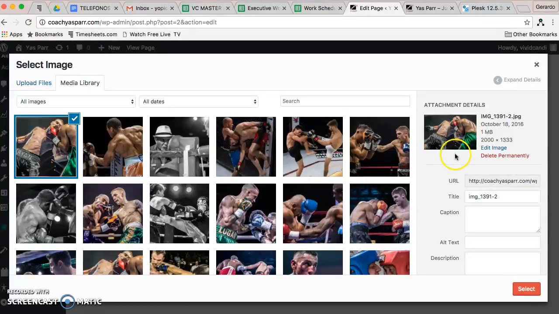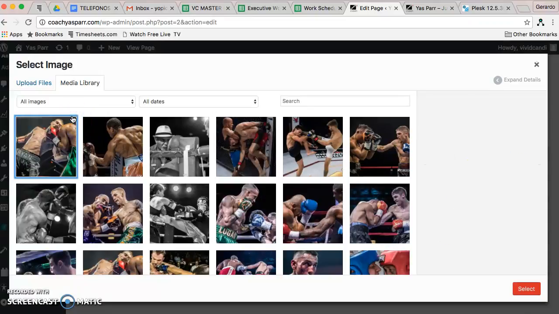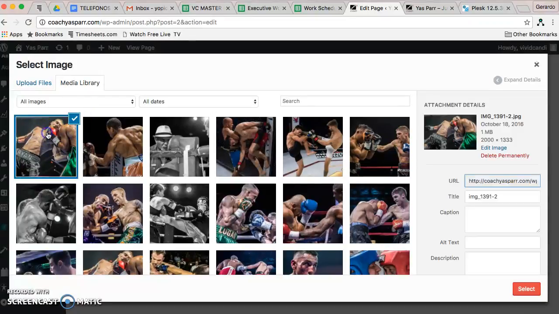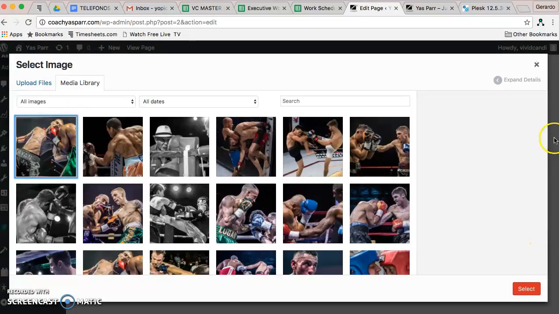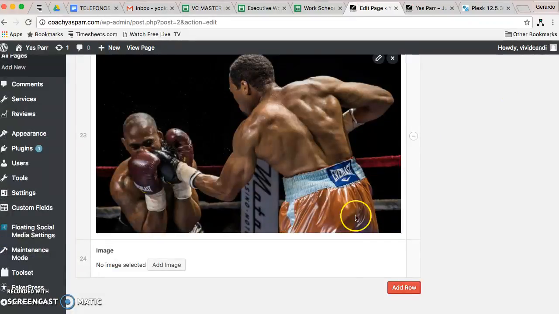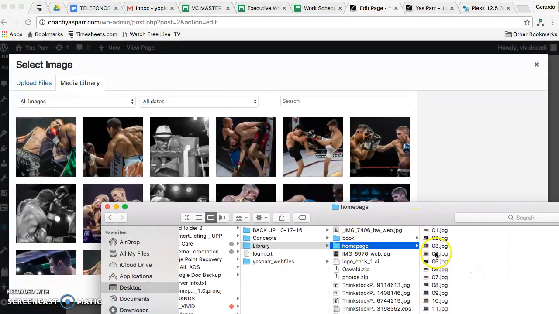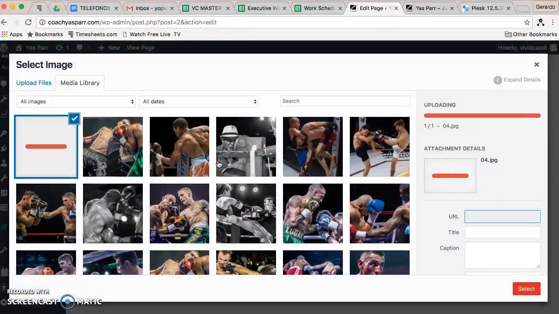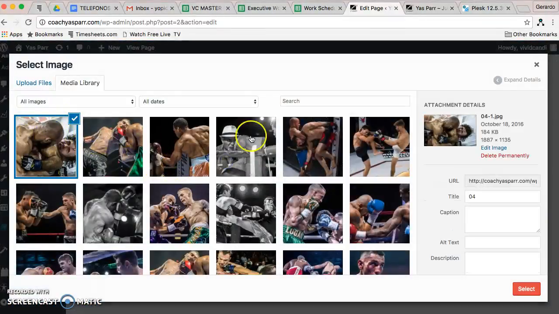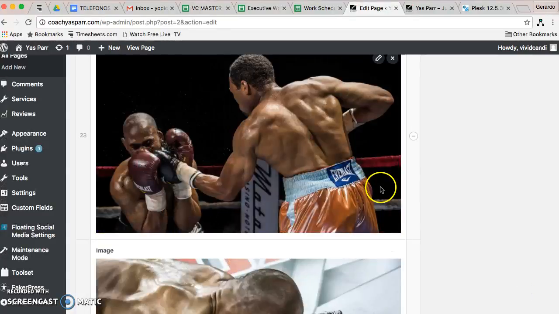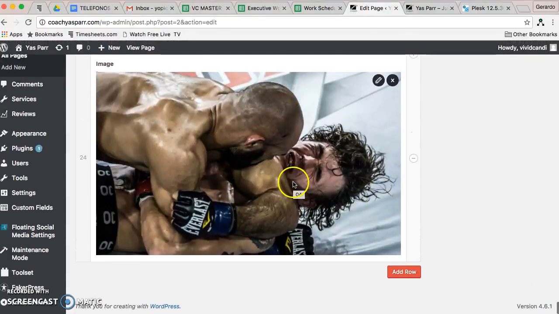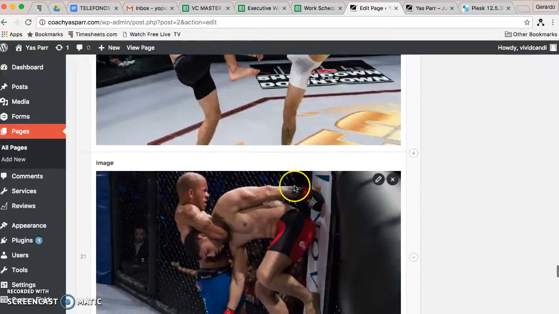This image is going to make your site super slow. So I'm going to delete that from your server. Anyway, so again, to add an image, just click here. Make sure that you save the image for the web, and then just drag it. And there it is in your library. When it's done compressing, just click select, and that image will be all the way at the bottom. Okay, but this image is already a repeat because I uploaded that image for you.